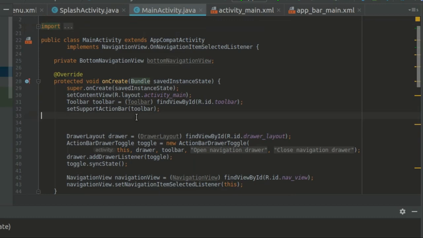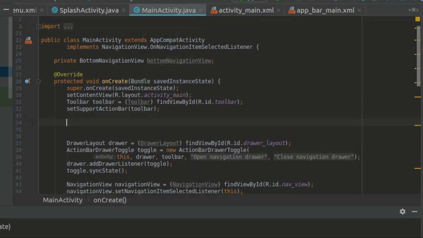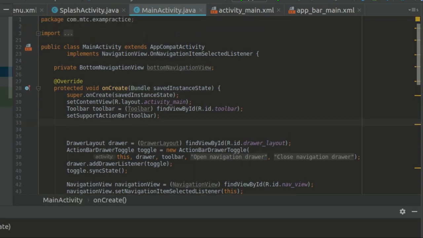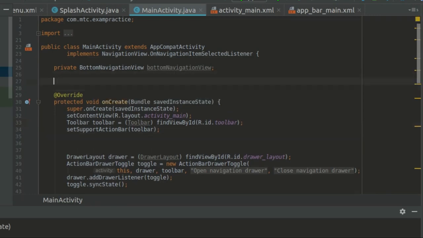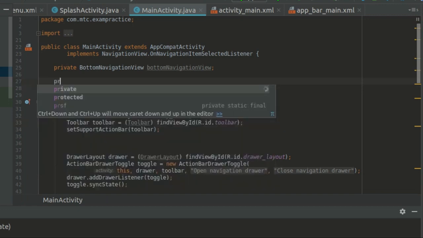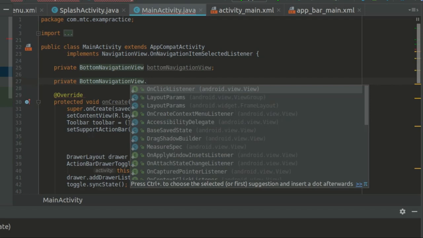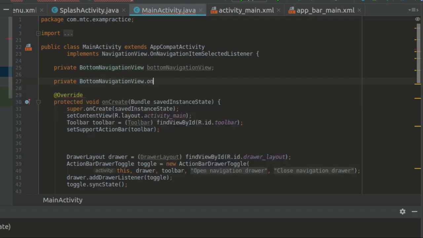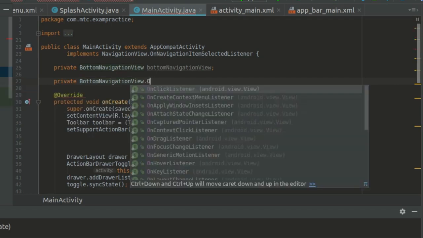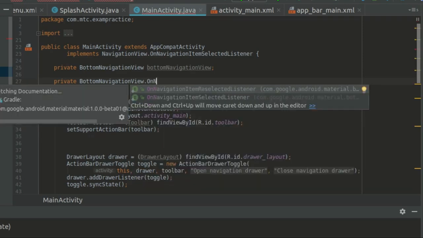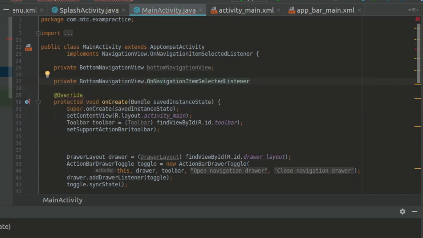Now here after this, first create another private variable, that is private BottomNavigationView.OnNavigationItemSelectedListener.